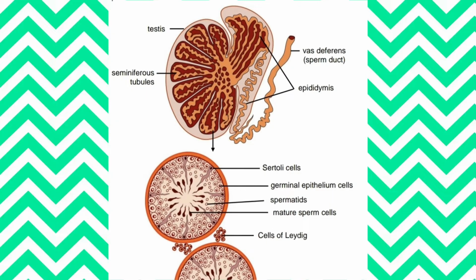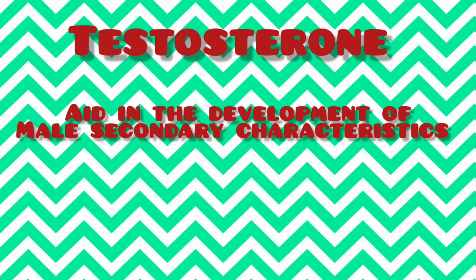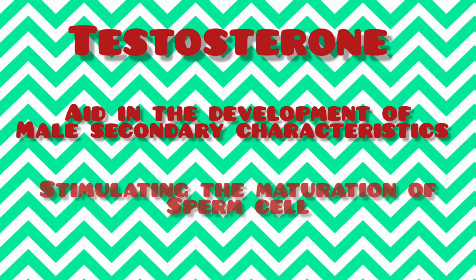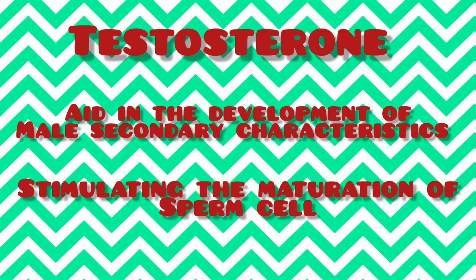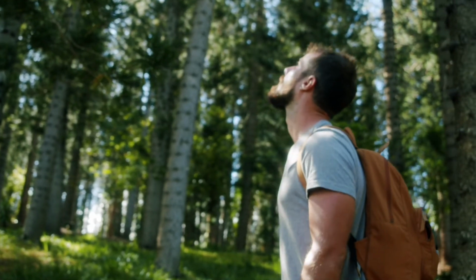If we take a deeper look at the testes, we can see that the testes contain the seminiferous tubules. Some of these cells divide into Sertoli cells, which provide nutrients for the spermatids to become mature sperm cells. The seminiferous tubules are surrounded by connective tissue that contains the cells of Leydig, which produce testosterone. Testosterone plays a vital function, but its main functions are to help in the development of secondary male sex characteristics, as well as the stimulation of the maturity of sperm cells. Keep this in mind, especially for the fellas out there.